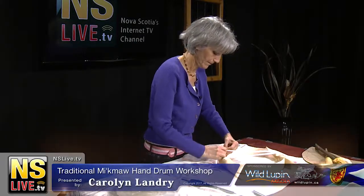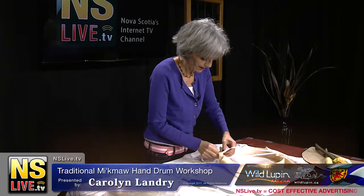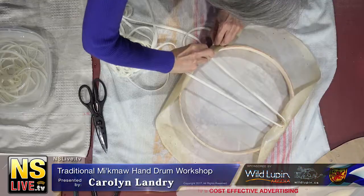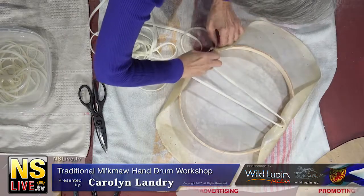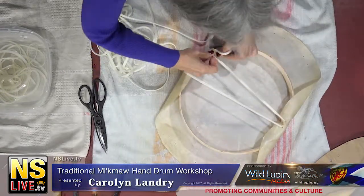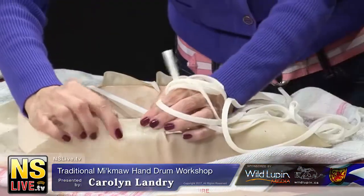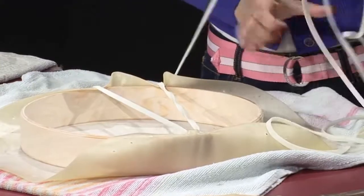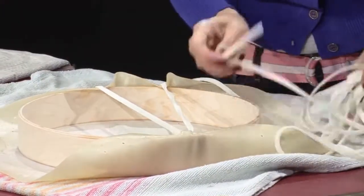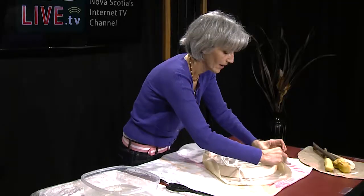Like so. Sometimes it gets a little twisted in there. You just have to manipulate it like so. And sometimes the twist looks good, I think. Okay, then we're gonna go right across to this one. And we go underneath this here. This gives a better touch.